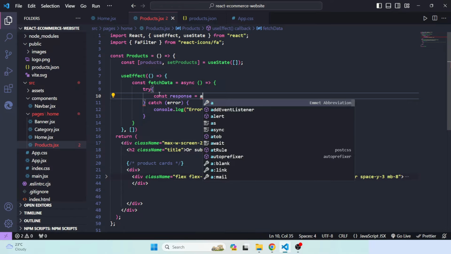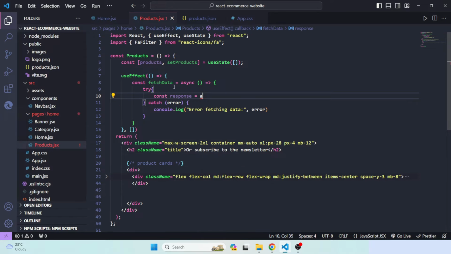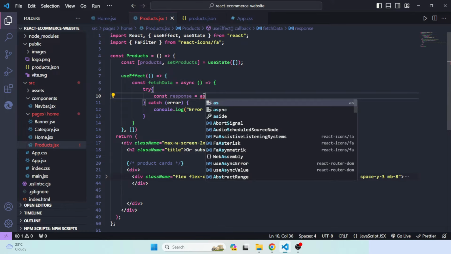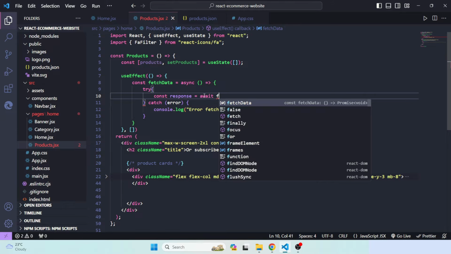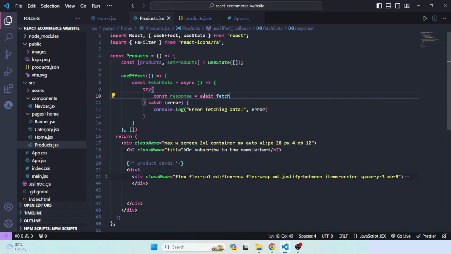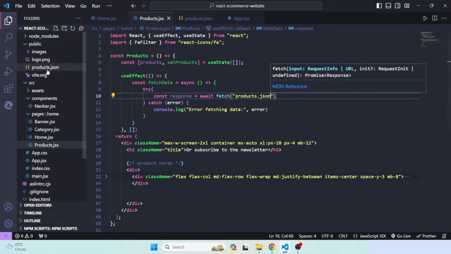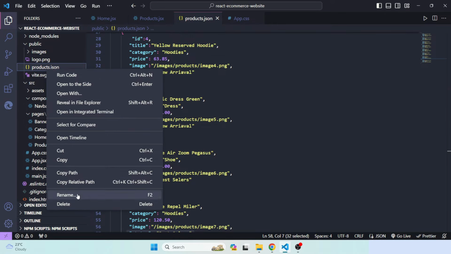response, and we'll use await, as we defined async. So that would be await, and we will fetch data, so the fetch method, and we will define products.json. We can just copy this name from here, so make sure it's perfect.